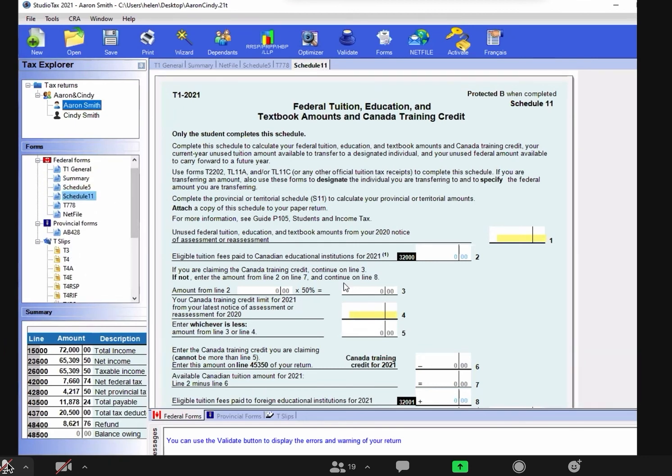So the last one is medical expenses. Medical expenses most of the time doesn't affect your Schedule 11, but you still need to check when everything is finished. Make sure you check your Schedule 11.